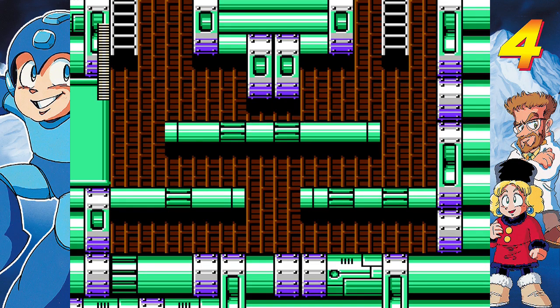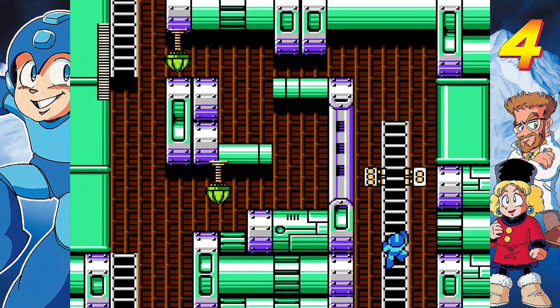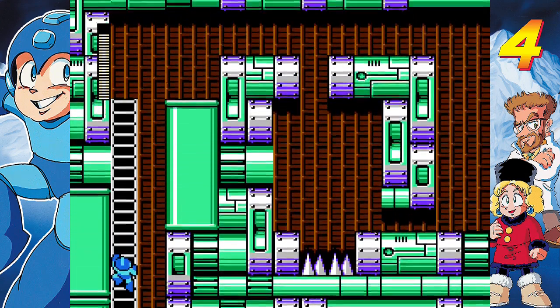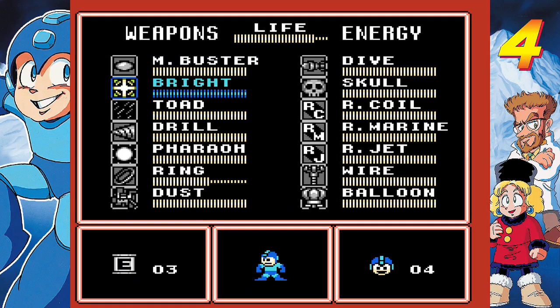So for this next stage, I'm just gonna say it right now, there are a lot of spikes in this stage. And let's see. Oh god, we got more of these things. I didn't know they came back. Got the spinning enemies back as well, and this is going to be a bit of a problem. A bit of a tricky place when you're going in from that side. Okay, there's some weapon energy there. Do I need... I can use Ring Boomerang. Yeah.